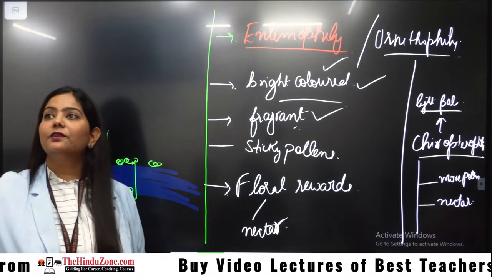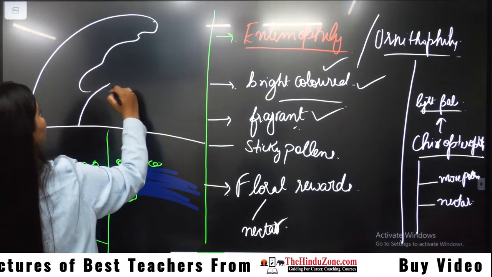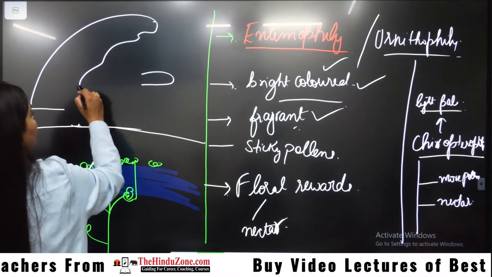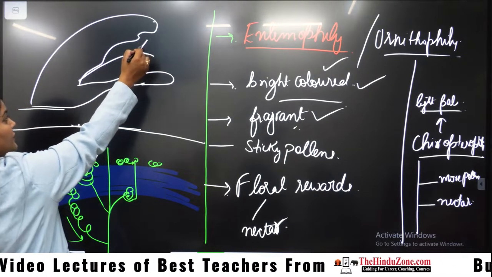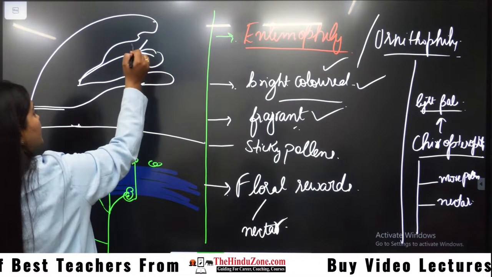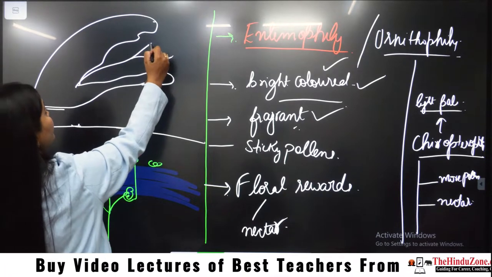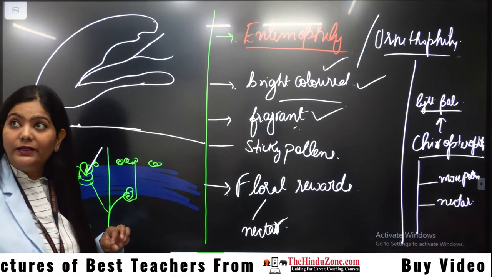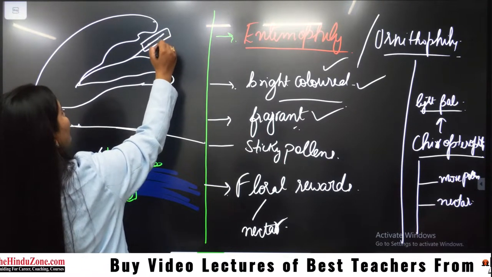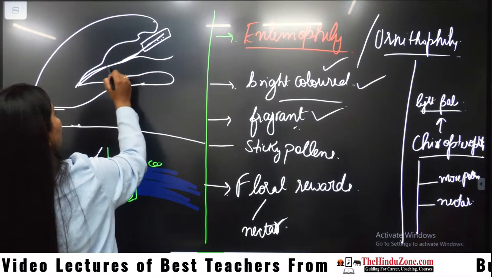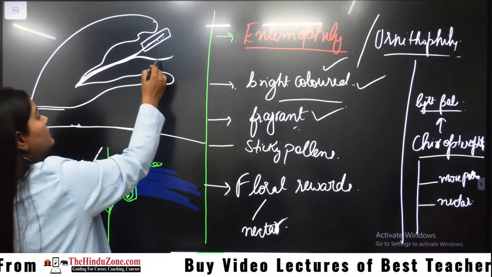Like even if you see there is a flower of salvia. Salvia flower is a little bit like this, and this is having a lever mechanism. Suppose one half of this is fertile, like let us assume these pollens are here. One half of this is having fertile pollen, fertile in the sense of having pollen grains of quality which can fertilize. This is the stamen, this is the stamen only, and this is a lever mechanism in the flower of salvia. And this other half is the thing which is not having the pollen grains.